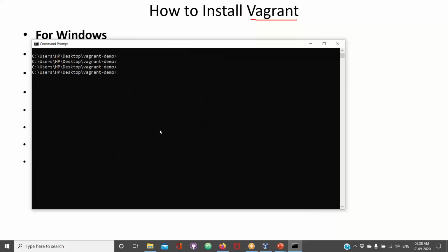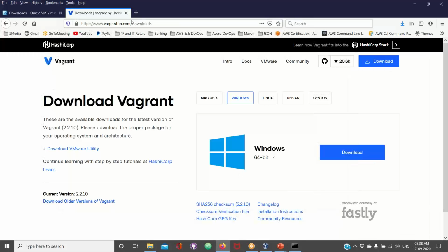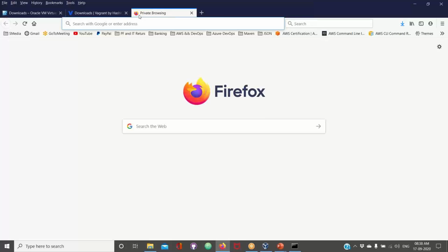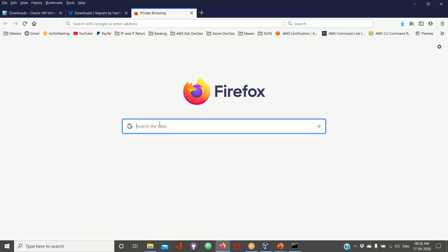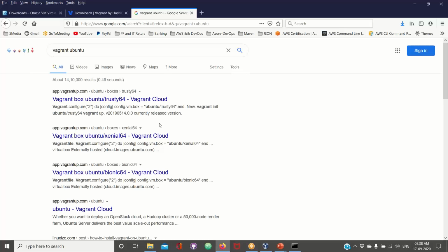Let's get started with the actual Vagrant. Even if you're not going to do this, I'm going to show you how to get started with Vagrant. I would like Vagrant to provision me a virtual machine, which is Ubuntu. So Vagrant, could you go ahead and provision me an Ubuntu? Just mention Vagrant space Ubuntu. It will help you reach the boxes page for Vagrant. So Vagrant Cloud, select that.